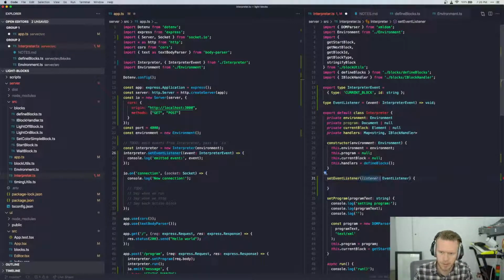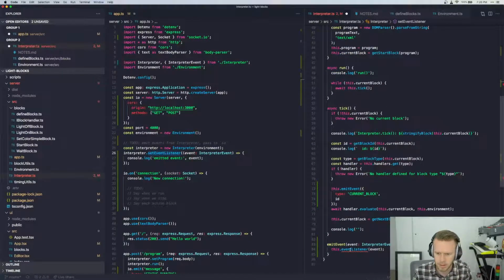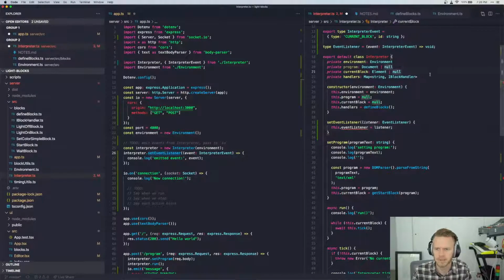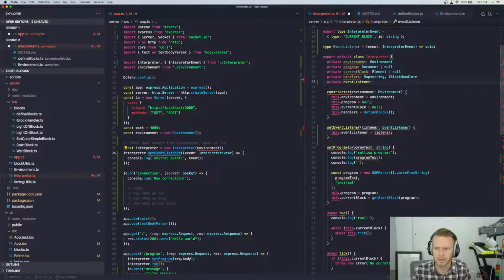Set event listener, we receive an event listener. It has no return type. We would just say this dot listener, call it set event listener. Listener means that it needs to exist here. Listener, that is of type event listener.